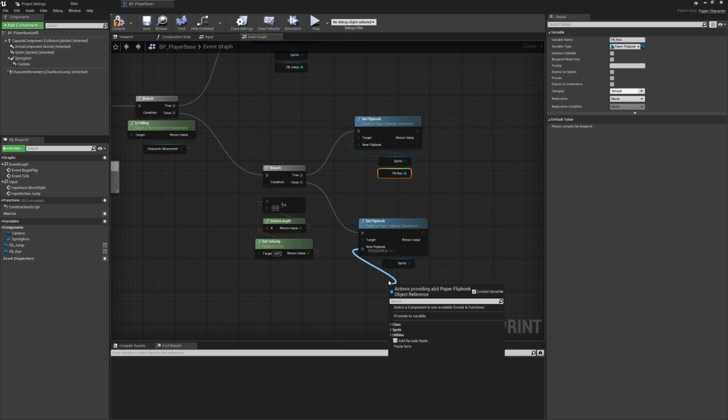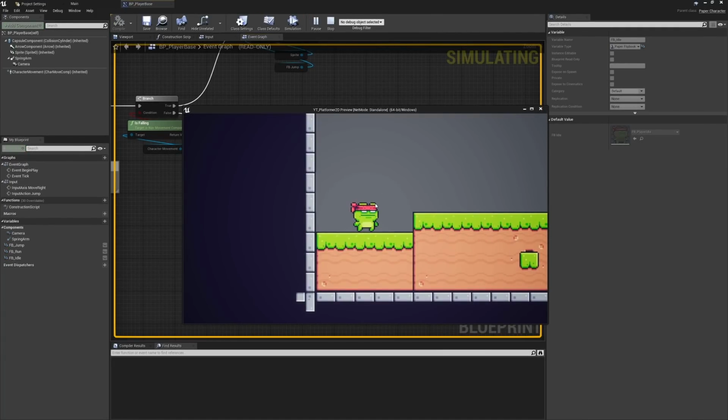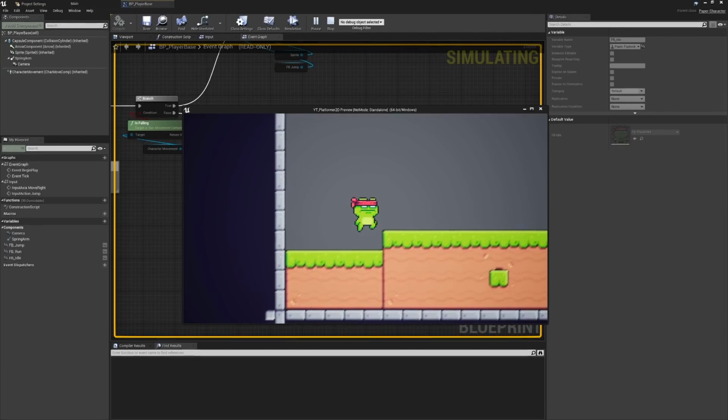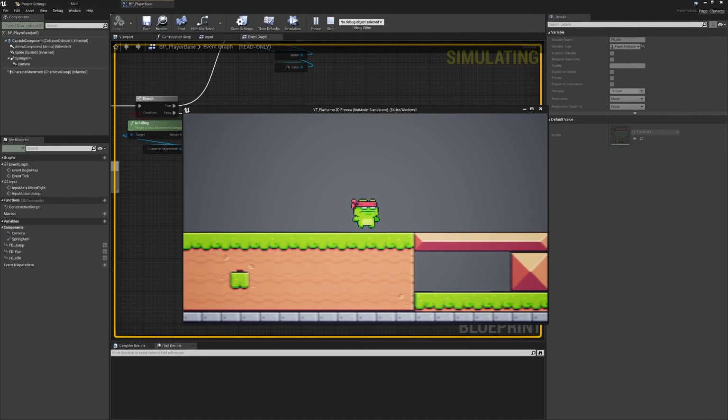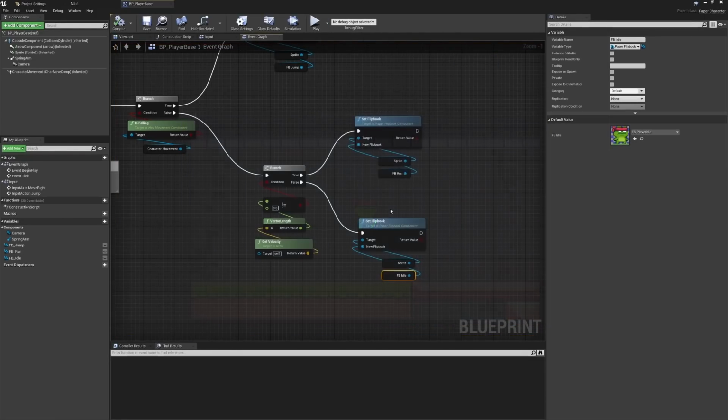I'm going to promote this again to a variable, and that will be FB_idle. So now we've got something which is filling those slots, so we can now test this. So we have our idle animation if we're not doing anything, jumping animation if we're in the air, and running animation when we are not stationary. So of course we've not accounted for the rotation. We haven't accounted for the jumping and falling, but they will be coming up very shortly.